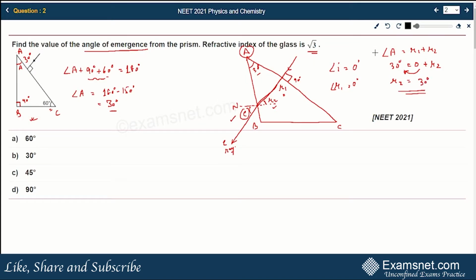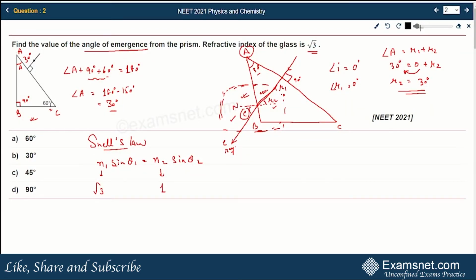Understood till now? Now, in order to find out the angle of emergence, we'll use Snell's law. It says that N1 sine theta 1 is equal to N2 sine theta 2. Here N1 is the refractive index of the first medium. We have to focus on this portion that I am surrounding. Here you can see that the ray is coming from the first medium, that is glass, into the second medium, that is air. So the refractive index of the glass will be your N1 and it is given as √3, isn't it? And the refractive index of the air, that is N2, will be 1.